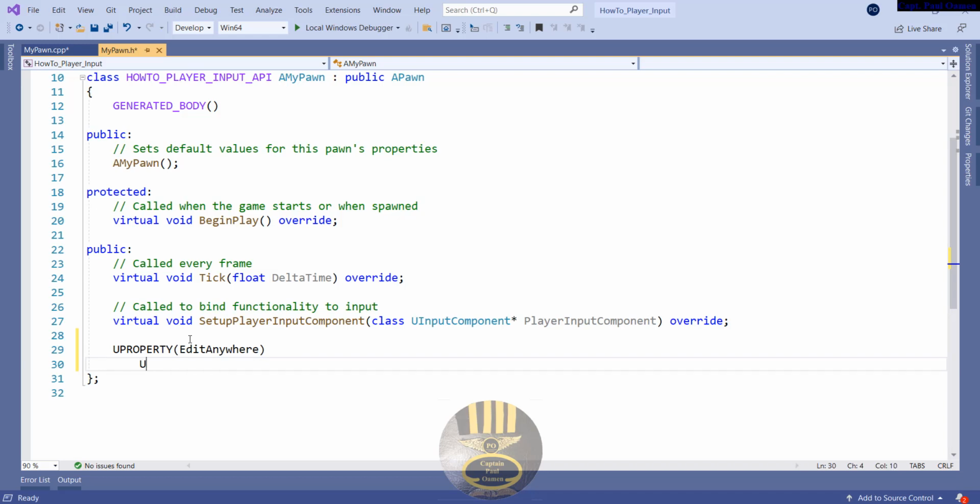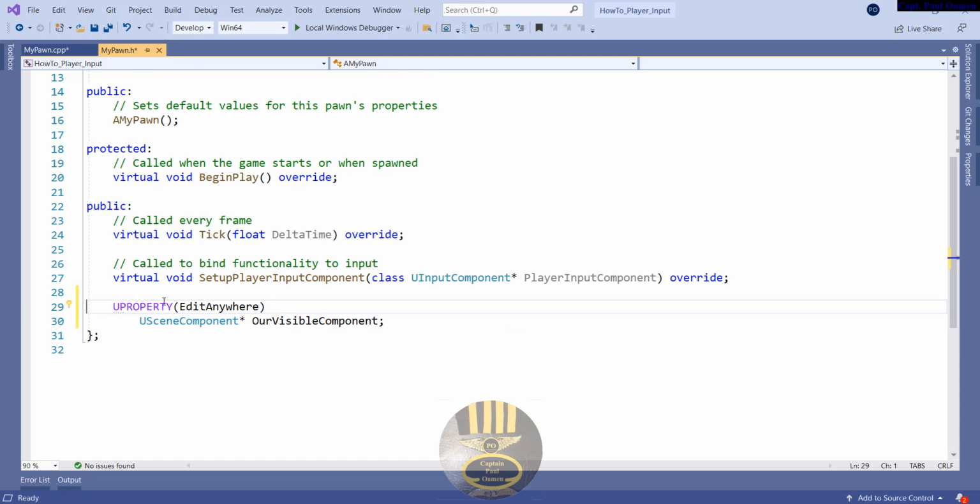Then we'll say USceneComponent* as our variable for the visible component. See the function of this UPROPERTY is so that it will be visible in the Unreal Engine editor itself.